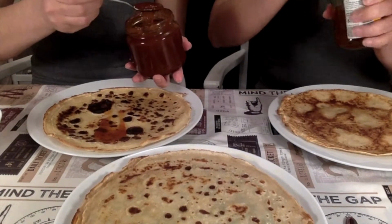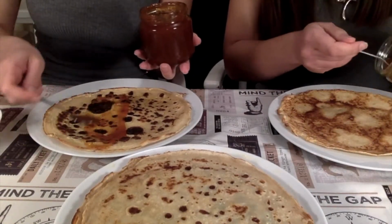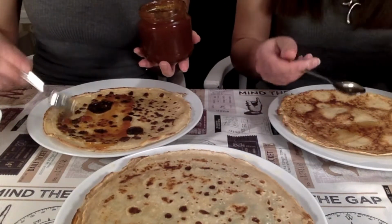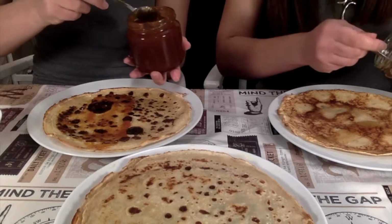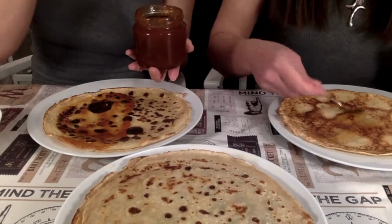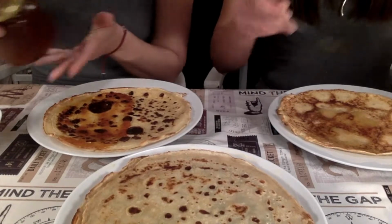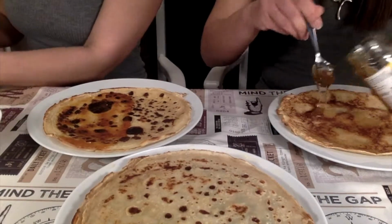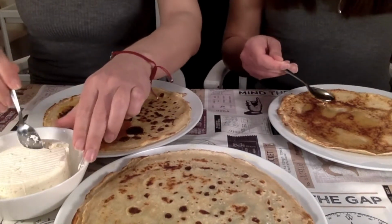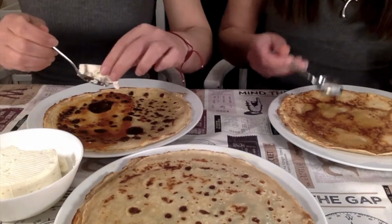And I will go classic with some honey. Spread this on the pancake. In Bulgaria, we're actually really big on honey. Every village has at least 10 people that take care of bees and make honey. That's true. Now, because I'm at home, I just lick the spoon. But if you are going to be fancy, don't do that. Right. Now you get a little bit of cheese. You want to use a knife for that? No, too late. Get a little bit of cheese.